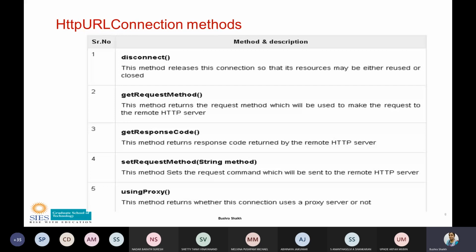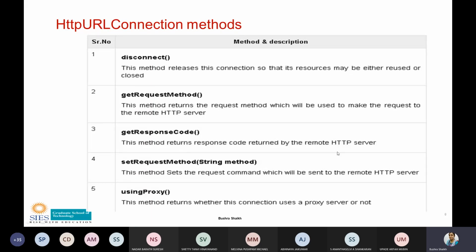The other methods we have here are different getters, which help us get the type of request method used to establish the connection, for example whether it is GET or POST. The response code is the code returned by the remote server when you connect.